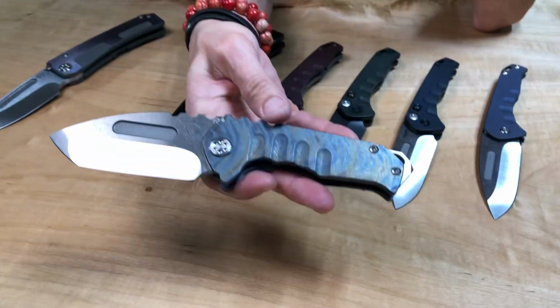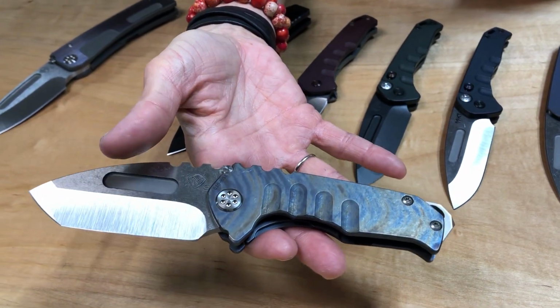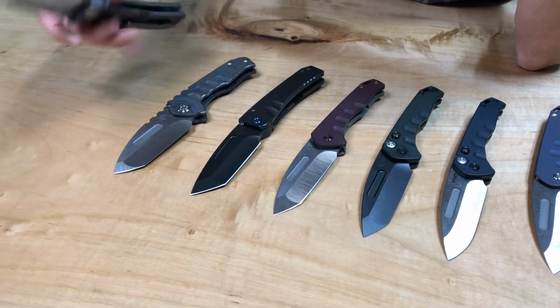Praetorian Genesis T, S35 tumble Tonto. I would call that one of our tsunami flamed handles. No facing on that, so it's got more of a subdued color. Very cool. And then the last one on the table, I think is my favorite knife.